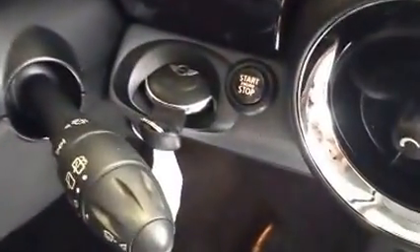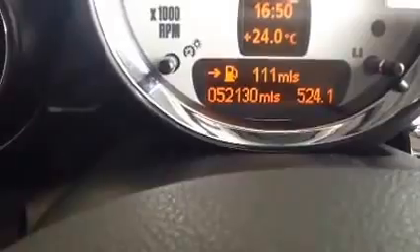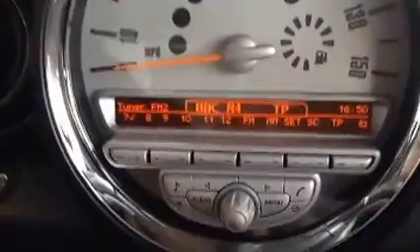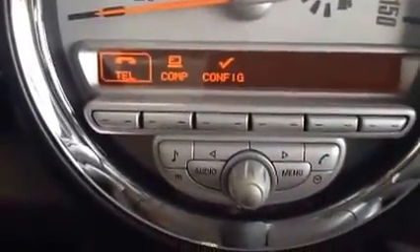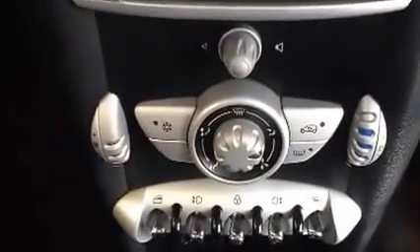Moving into the driver's side of the vehicle, there are controls to the front door mirrors. The smart key with start-stop engine — just to confirm the mileage at 52,130 miles. The entertainment system is a CD MP3 player for greater flexibility. The vehicle is also equipped with Bluetooth factory-fitted technology, air conditioning units, and controls for the front electronic windows and central locking.